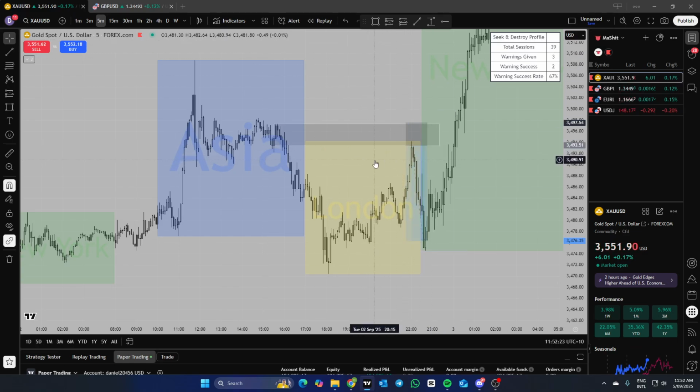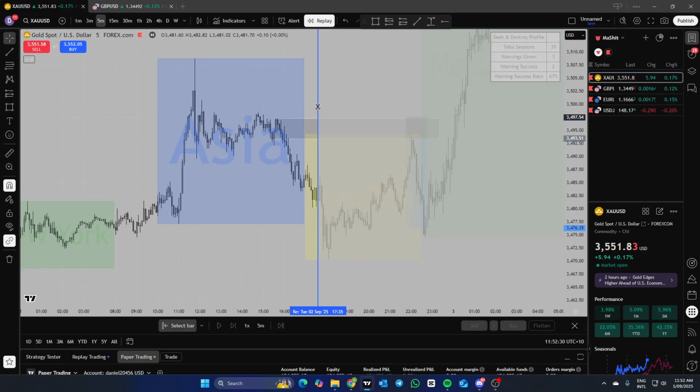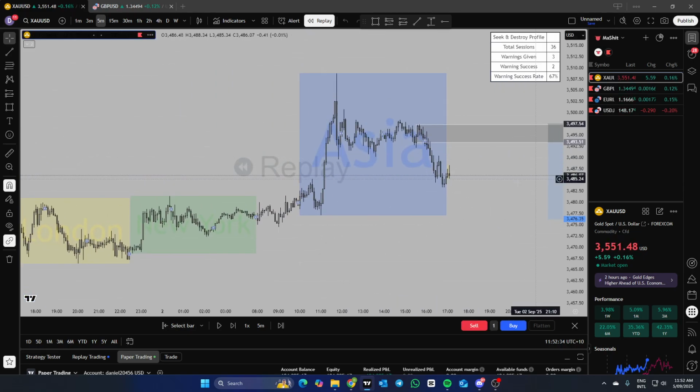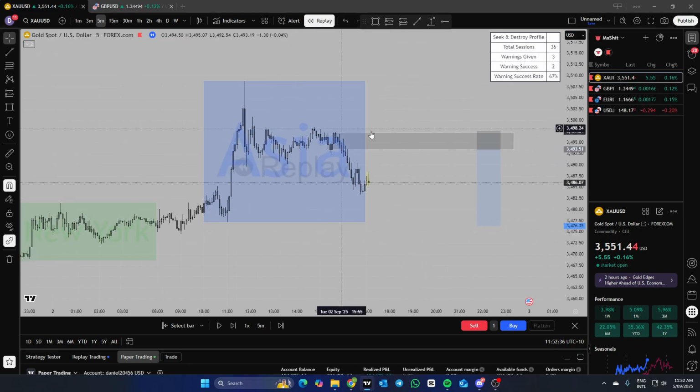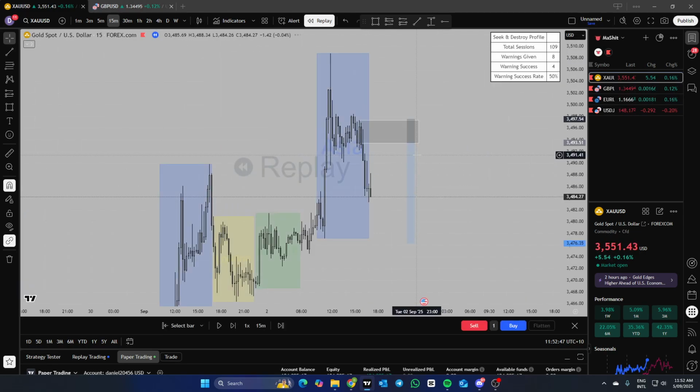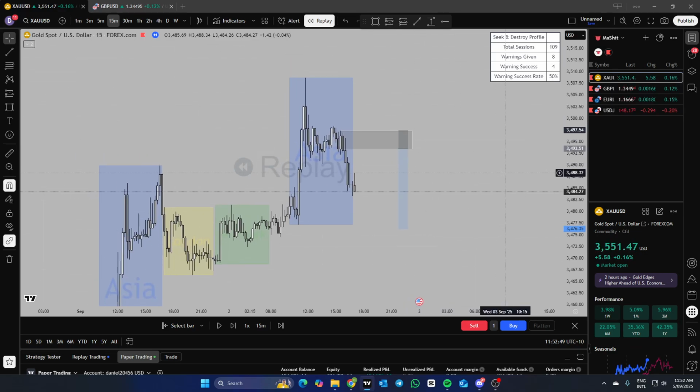This was the trade I ended up taking. Nice, decent R&R, but whatever, we don't really care about that. It's just a really good win. Anyways, coming out of Asia, I'm not sure why, but recently Asia has been pumping for gold specifically. Like this week, Asia has had some huge moves, but we can't complain. It's left a few good zones for us to trade off of.